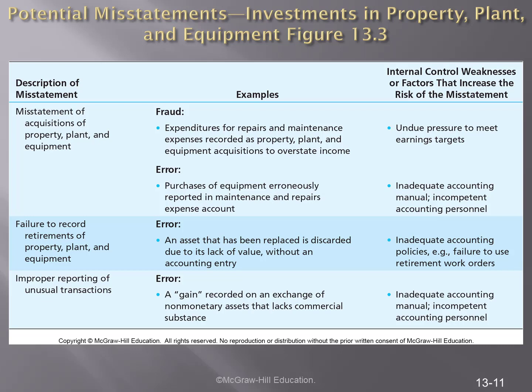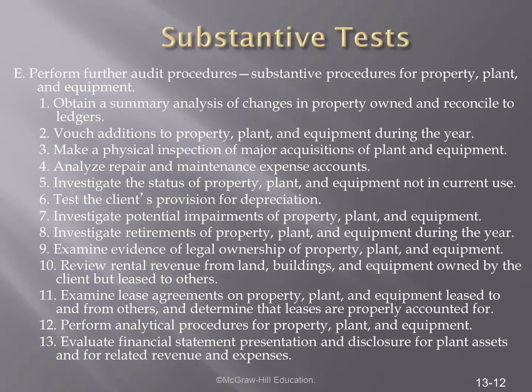The functionality of retiring an equipment is such that sometimes the accounting department is never notified that this equipment is no longer in use. In addition, there may be a recorded gain on an exchange of a non-monetary asset that lacks commercial substance. So let's now talk about substantive testing.